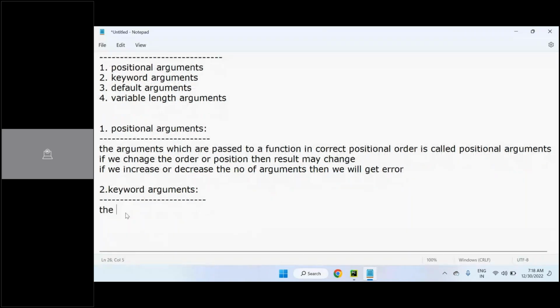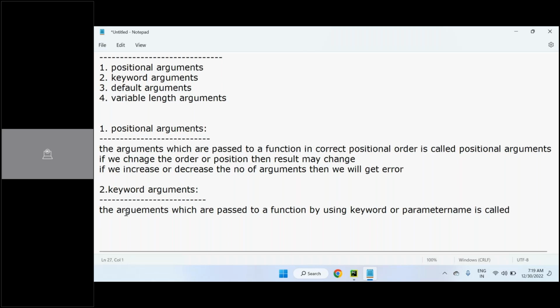The arguments which are passed to a function by using keyword or parameter name are called keyword arguments.